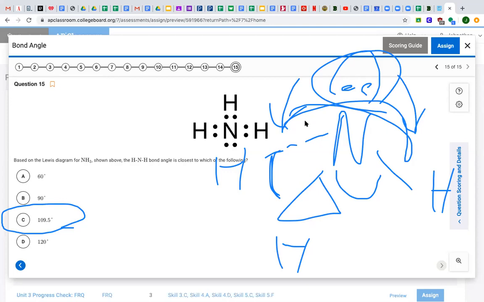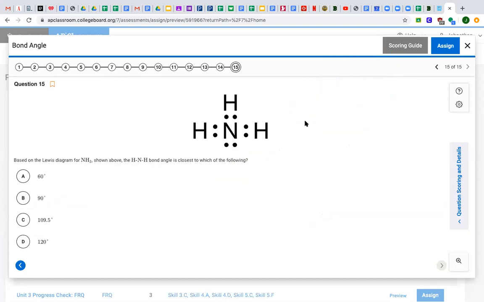All right. So may I erase the board? Yes. This is kind of a nasty one because it requires that you not necessarily memorize, but kind of memorize. I was only going to get that because of memorization. I mean, you could sort of intuit: it's not trigonal planar and it's not square planar, so it's between 90 and 120. You could do that.